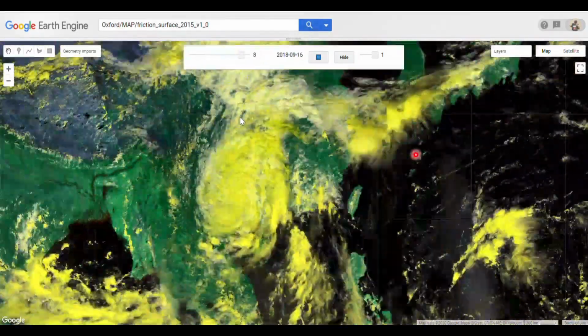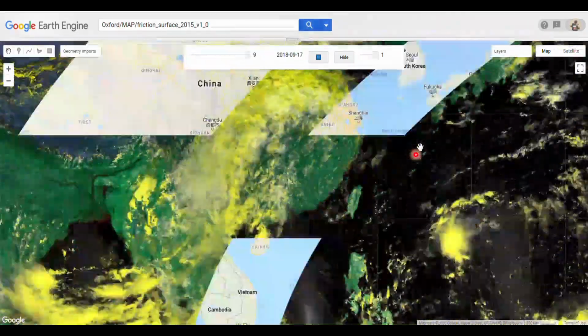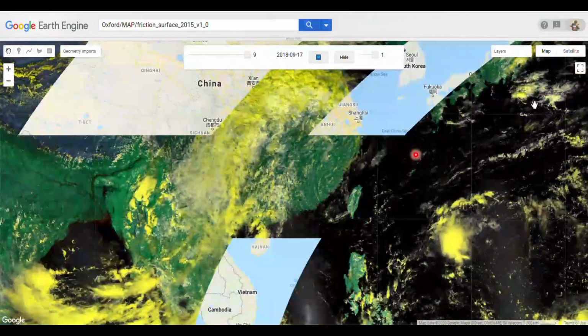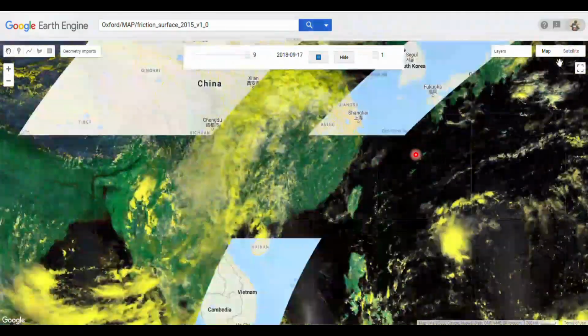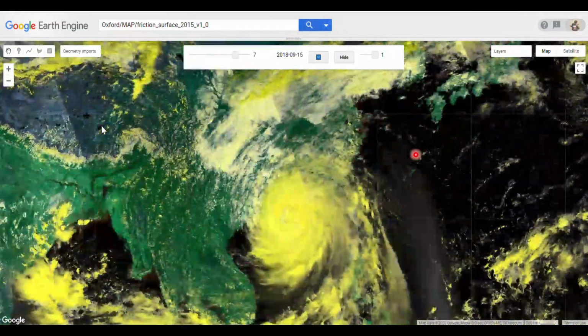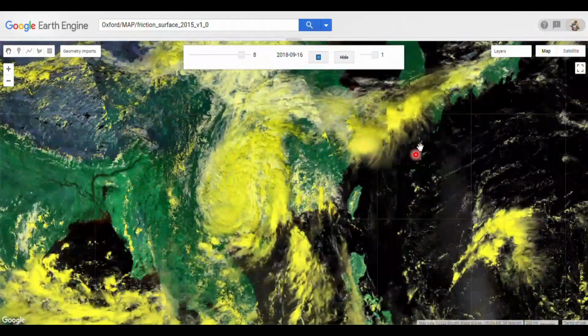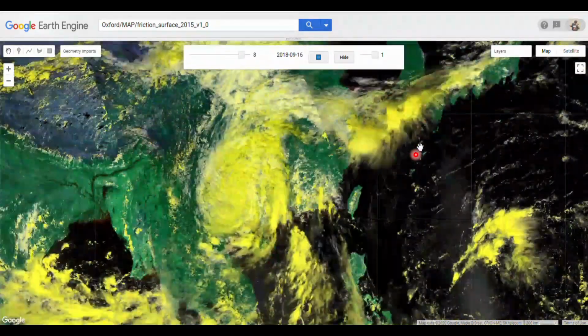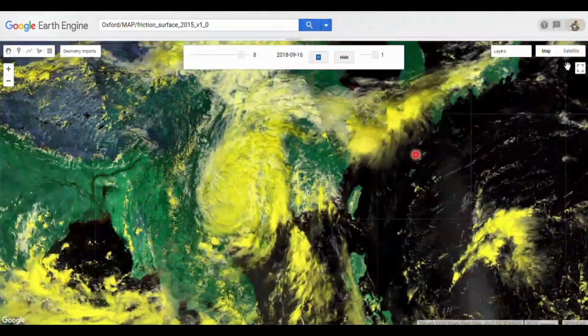Another very interesting use of Earth Engine is to monitor tropical cyclones, which is very, very useful for me, because I live on the coast and many of us in India live on the coast. And this summer is going to be very hectic with the ocean temperature rising, and it's very important for us to monitor this change.